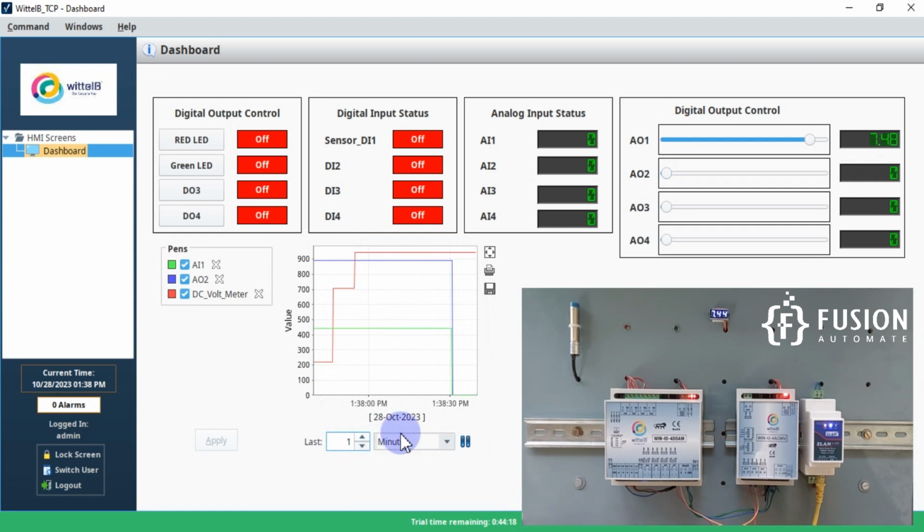You can see the last 1 minute of the graph, with the blue and the green. Blue stands for AO2 and green stands for AI1. So if I change the value of AO2, the same will proportionally apply to AI1. You can see here the AO2 will increase and at the same time AI1 will increase, proportionally, because we have connected AO2 to AI1 directly. This is how you can control your industrial equipment directly from Ignition SCADA and these two Modbus IO cards.